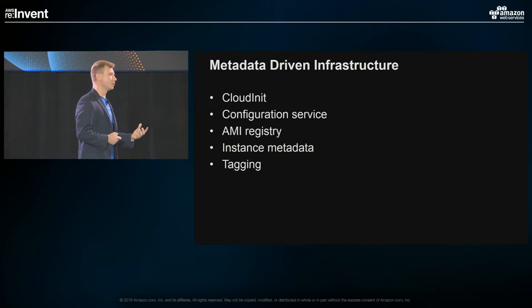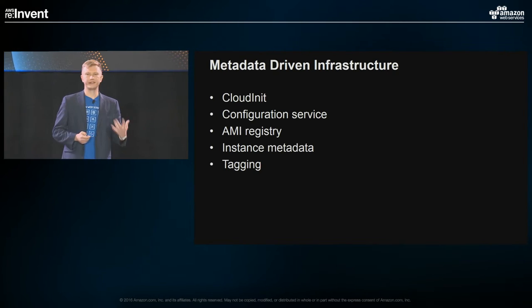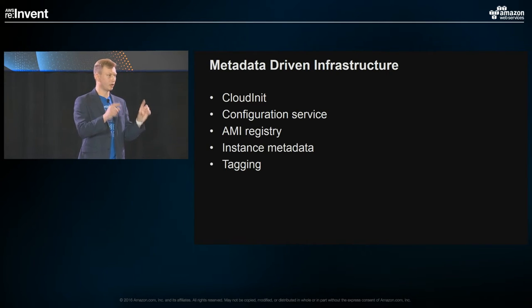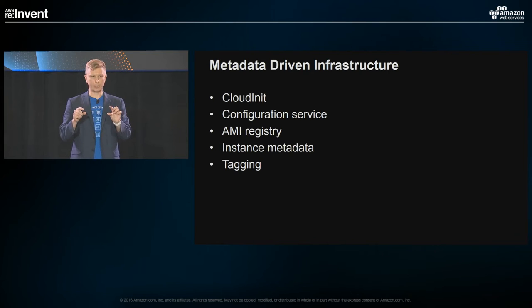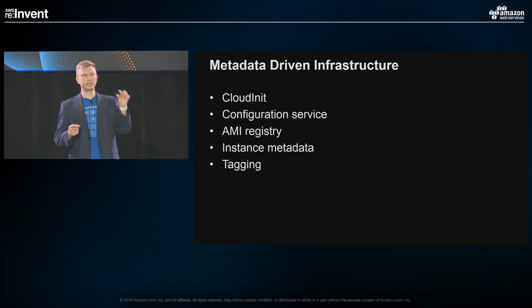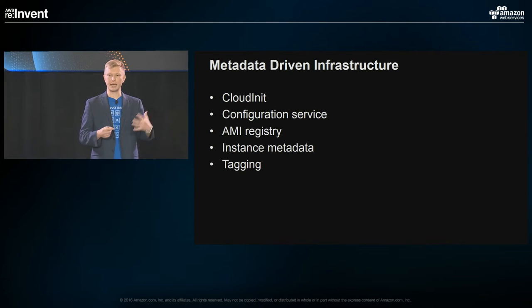AMI registry: you may look at Netflix tools or anything essentially where you can query the describe image API that Amazon Web Services provides. And that describe image API is actually very powerful. Once you have a tagging policy in place, how you tag your images by purpose, by what the operating system is and such, you can narrow down images fairly fast. And within the Packer tool, you can use that filtering mechanism to discover which AMI you should be using instead of hard coding the AMI ID.